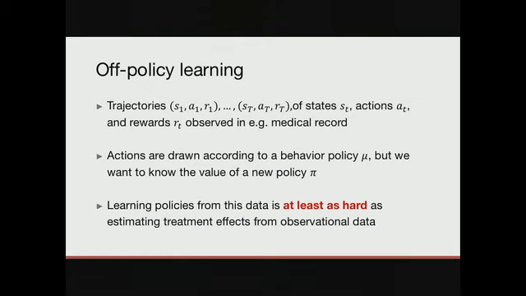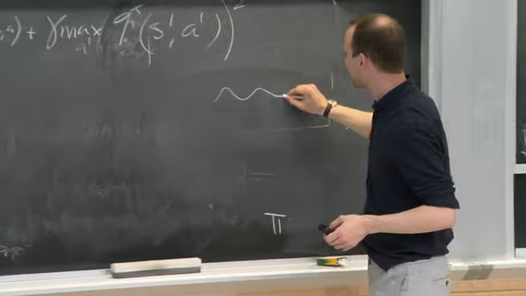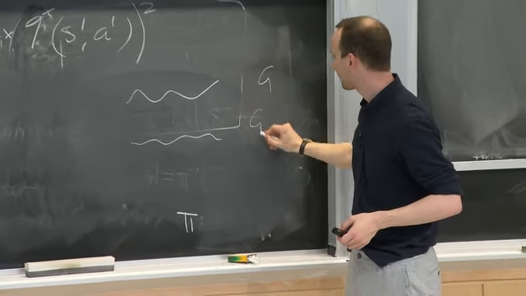And again, the setup here is that we receive trajectories of patient states, actions, and rewards from some source. We probably know what the source is, but we don't know how these actions were performed, i.e. we don't know what the policy was that generated these trajectories. This is the same setup as when you estimated causal effects last week to a large extent. We say that the actions are drawn according to some behavior policy unknown to us, but we want to figure out the value of a new policy pi. So what I showed you very early on, I wish I had that slide again, is essentially a bunch of patient trajectories and some return.